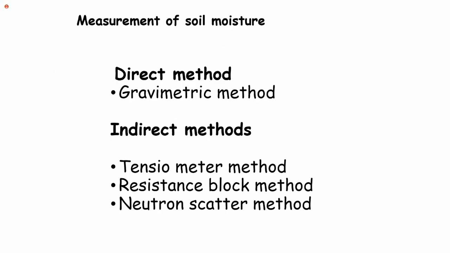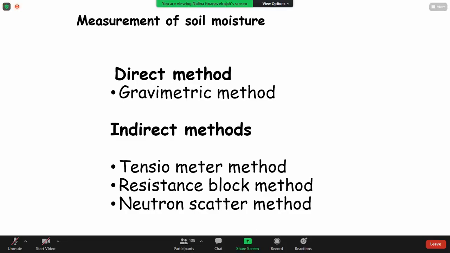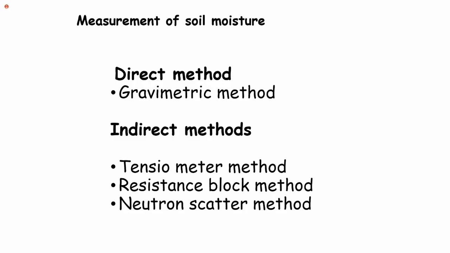The importance of water, I am not going into detail because you all know the importance of water for plant growth, nutrient uptake, microbial activity, for everything. Water is essential. So I am not describing that. Now we'll move on to measurement of soil moisture. How to measure the moisture content in the soil or the amount of water in the soil. So there are two types of measurement. One is direct method and the other one is indirect method.